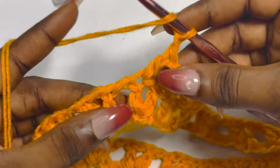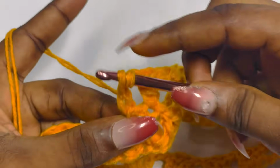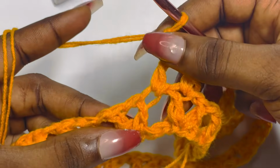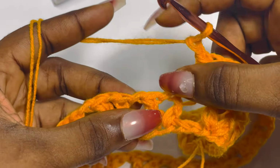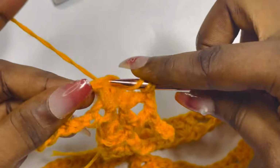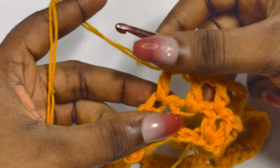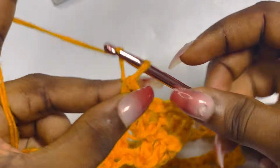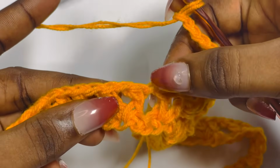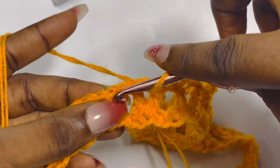So chain 1, skip this space and place a double crochet. Now we have 2, chain 1, skip this chain space and place a double crochet. So we have 1, 2, 3. We're going to chain 5: 1, 2, 3, 4, 5. Skip 5 stitches: 1, 2, 3, 4, 5, and place a double crochet in the next stitch.